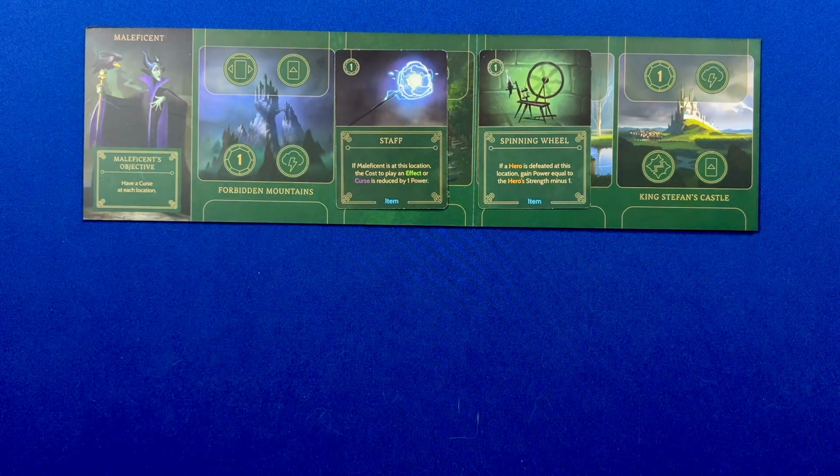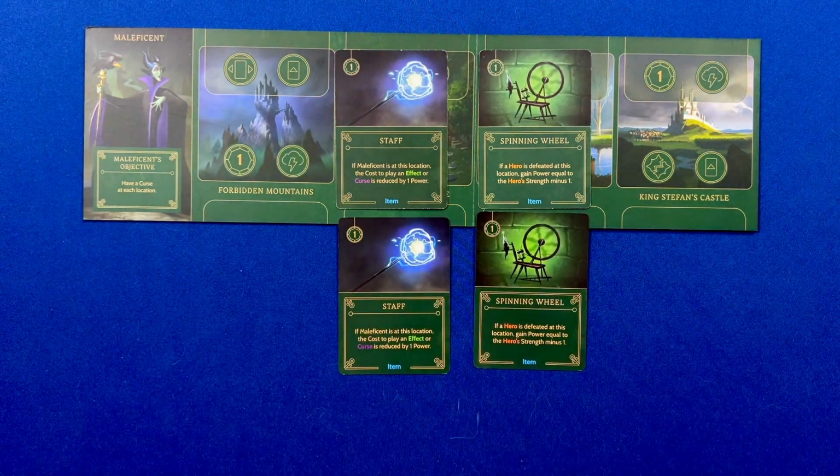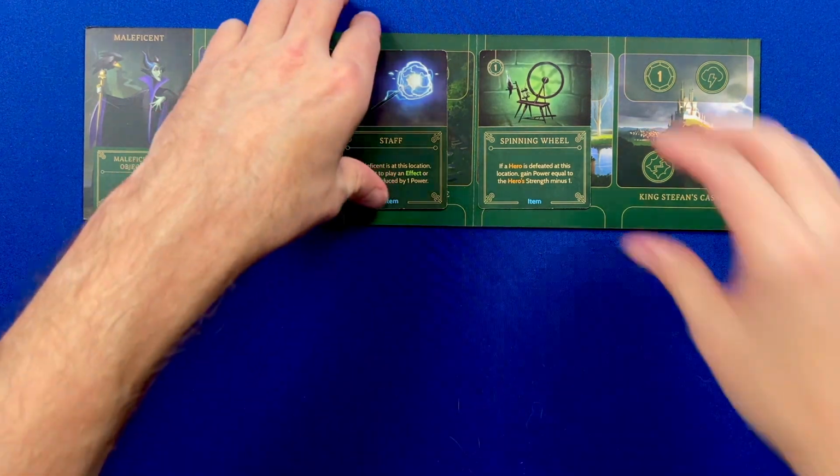Okay, so those there are the items from the old deck and the items from the new deck. As you can see, they have the exact same effect, so that's great. They didn't touch those. So there we go.